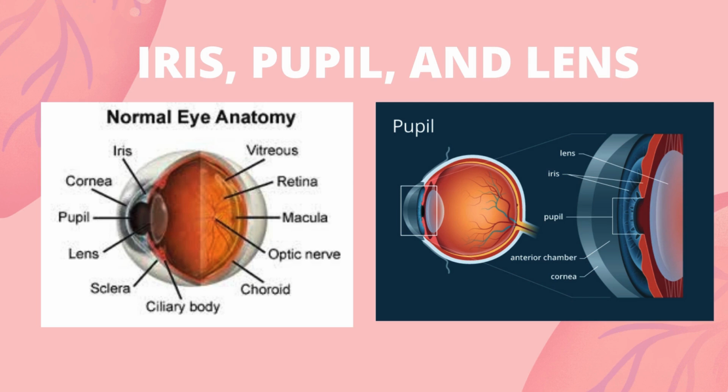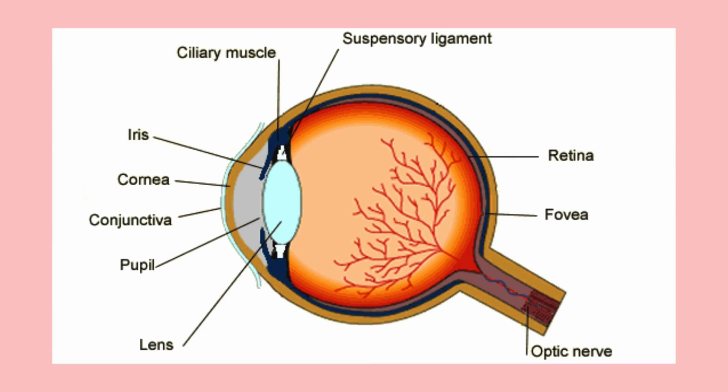And we want to take a deeper dive into the iris, pupil, and the lens. So I want to skip the cornea, the iris, and the lens, and move on to the suspensory ligaments and ciliary muscles. We did mention this before, but just to add on, it's the intricate mechanisms working together in order to adjust the lens so that we can see clearly whether we're looking at something up close or far away. And then the conjunctiva, you can think of it like a screen protector.